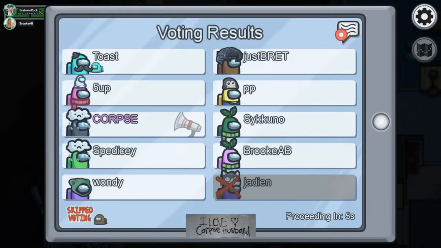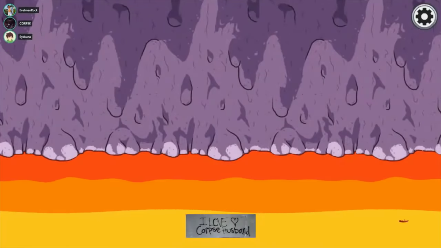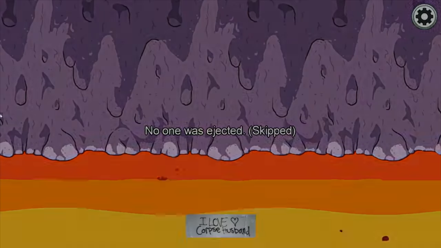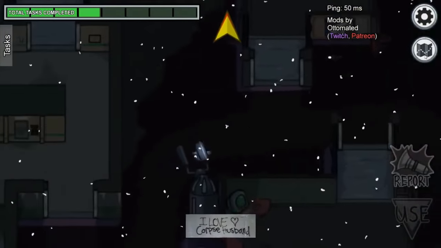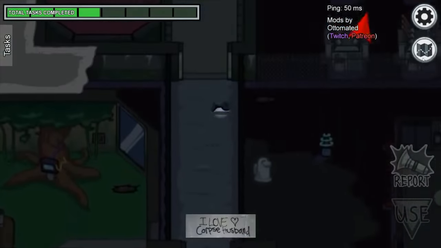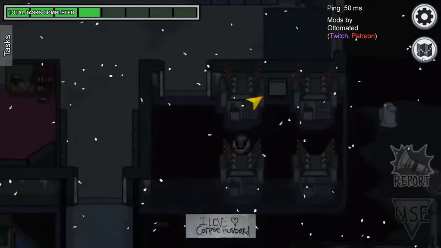Sykkuno, where have you been? We know that she died. I don't know, he's been running through his specimen. That's where he's been. Wait, I've been with Corpse. He's been watching me look like I'm not doing tasks, but I have been. Got it. Yeah, I saw you on cam. I'm trying to say I saw somebody outside my vision, but I don't know how to do that because I don't have imposter vision.